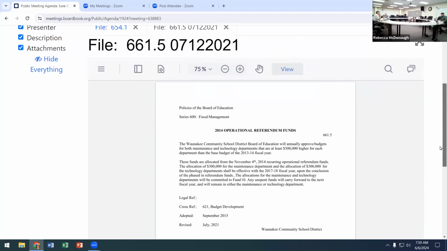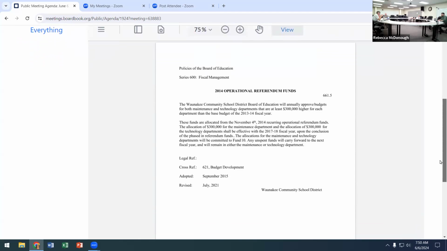I mean, the whole language around the operational referendum stuff wouldn't necessarily be bad to have a discussion about in terms of policy. It seems to be that's going to be a continuing thing. So this was really specific to 2014. Is it? So yeah, I agree. Get rid of it. Is it worth a discussion to say, does it make sense to have a policy going forward with reference to referendums? Something to think about.